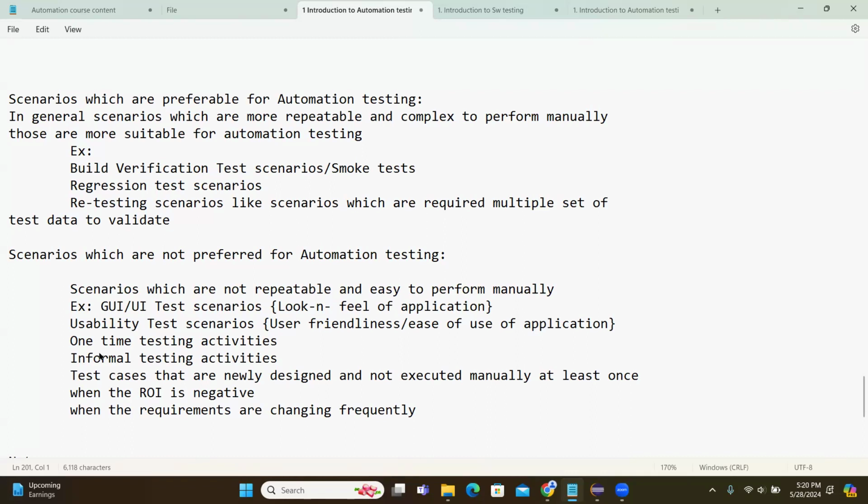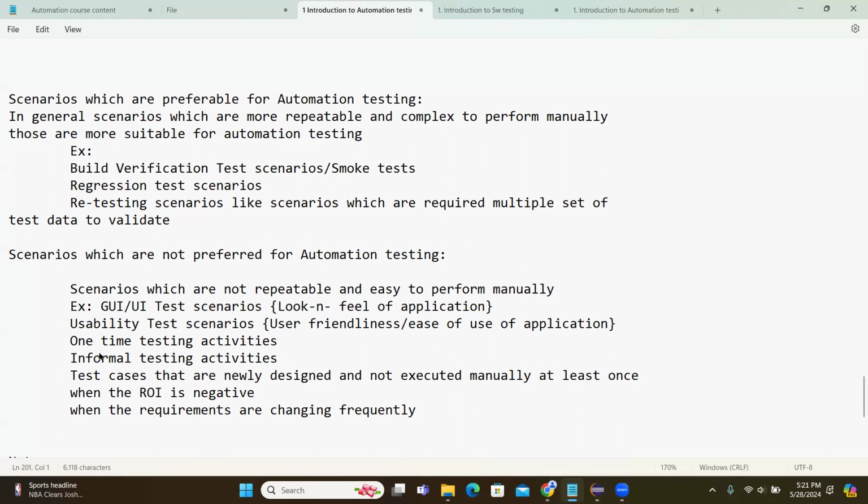Then usability related test scenarios, user friendliness or ease of use of the application. Next, one-time testing activities. Newly designed test cases that are not executed at least once, when you go for automation, the return on investment is negative.